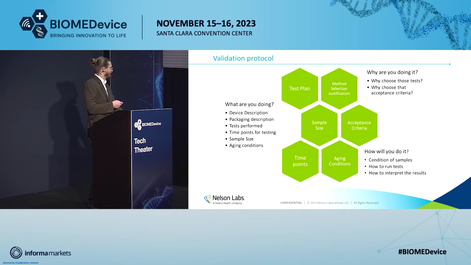Your test plan itself needs to describe what you're doing, right? It will include all of the methods you're using to perform your package validation, and we'll go over those in a second. You need to explain why you chose those tests. There's a list of tests you can pick from to meet these different required categories, so why did you pick that one versus another one? That test needs to have an acceptance criteria. Are you saying that everything passes? Is it a quantitative result? If it is, then you need to have a number that says, yes, we met it, or you didn't, right?